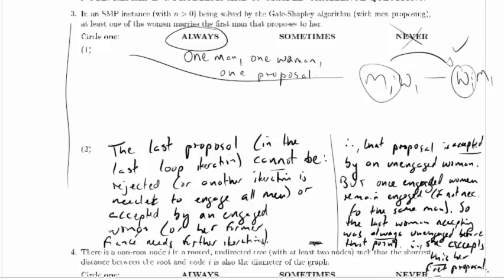This is always true because that last proposal is always of the form of a man proposing to a woman who is so far unengaged, and the reason that happens is because we have equal numbers of men and women in the stable marriage problem, and just by the structure of the loop, the last iteration has to end with everybody married off. The second-to-last iteration has to end with one person still to be married off on each side, one man to be married off, one woman to be married off, because it's forming a perfect matching as it goes. And so if there's one man to be married off, which there has to be so we can have that last iteration, there has to be one woman, and that's who he has to propose to, or else he will be rejected or cause an existing engagement to be broken off.